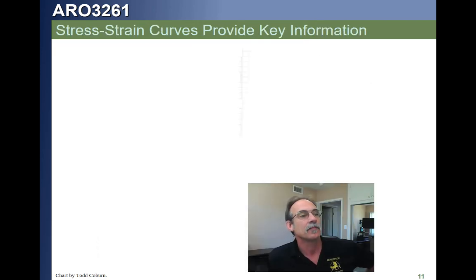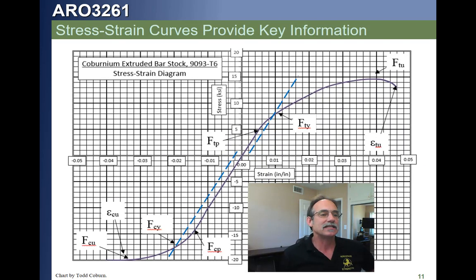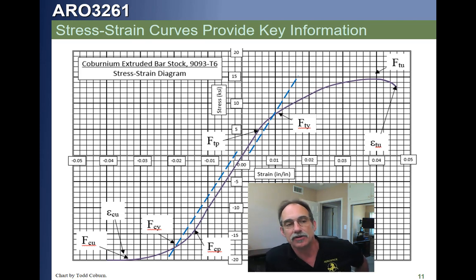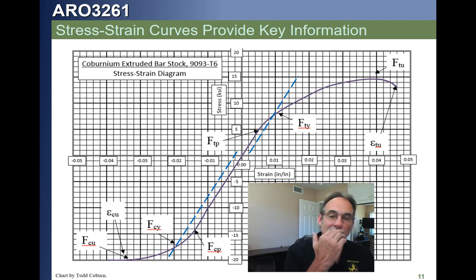Got it? Okay, so let's take a look. This is a stress-strain curve. Now you'll notice on the other stress-strain curves we only saw the tension behavior. We're applying tension. That's that upper right quadrant, the first quadrant here, is the kind of stress-strain curve we see going from 0 up to some stress, some positive stress. However, if we had applied compression to the material, we would have had a negative deflection for most materials.